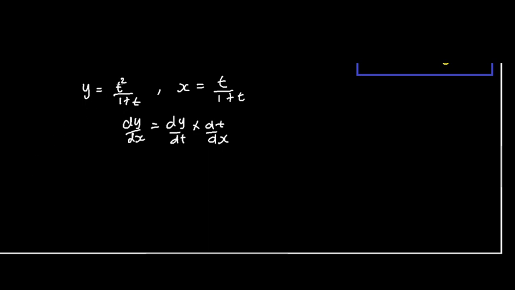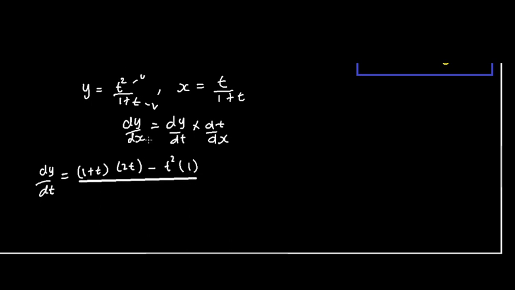Note that if this is my y being equal to t squared over 1 plus t, I can say that this is going to be my u and this will be my v. So we shall have dy/dt equal to, remember the formula is v du/dx minus u dv/dx. So in this case it will be v du/dt minus u dv/dt over v squared. So v is 1 plus t, then du/dt, when you differentiate t squared, will be 2t, minus u, which is t squared, times dv/dt, which is 1 because we have 1 plus t. The 0 here, and this one here gives us a 1. And then the whole of this is divided through by v squared, and our v squared is 1 plus t brackets squared, like that.